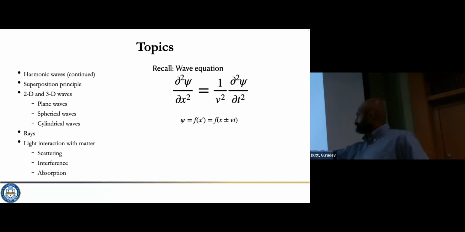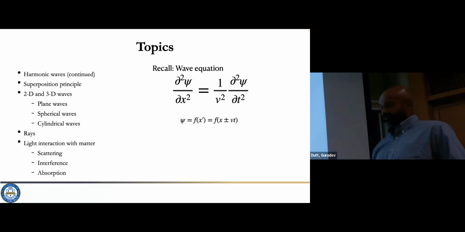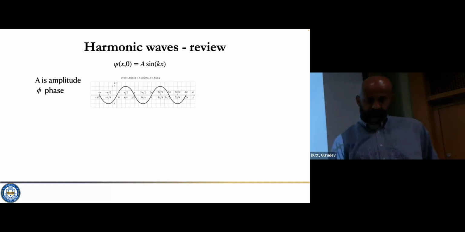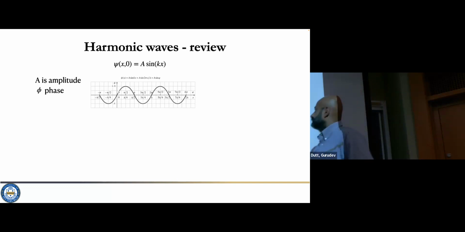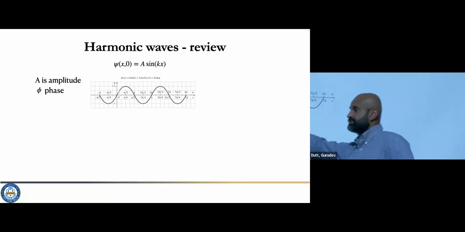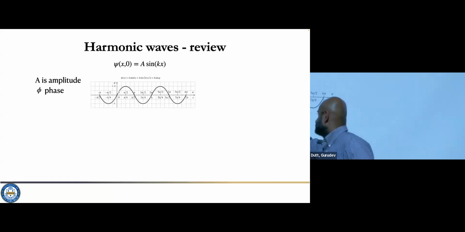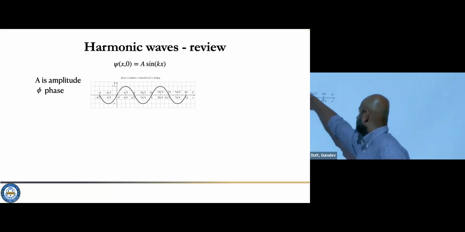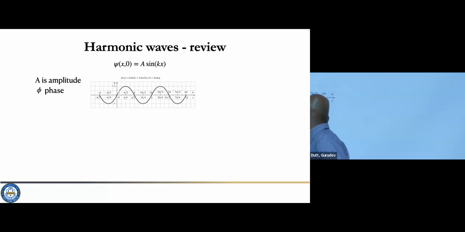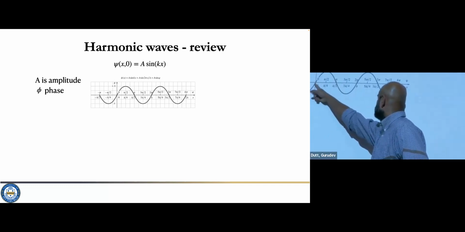Okay, and the solution, as I discussed, was ψ equal to f(x′), which is f(x ± vt). We also introduced the harmonic wave. The first way to think about that, which we discussed in the last lecture, is that at time t equal to 0, imagine some sinusoidal function that is spread out in space. As a function of the x coordinate, there's some function ψ with this sinusoidal shape, and we showed that the special points in this wave, for example when kx equals 0, are a phase equal to 0.